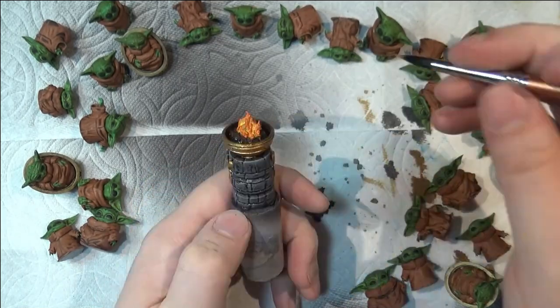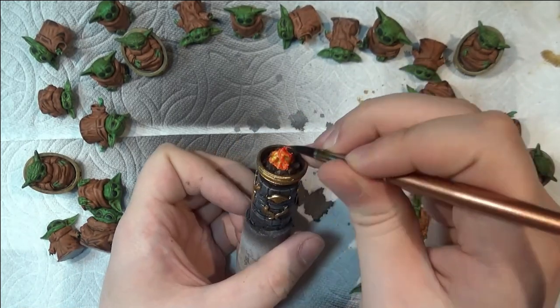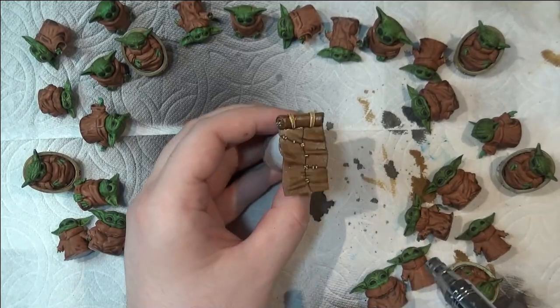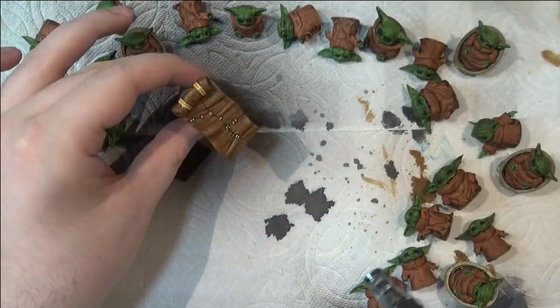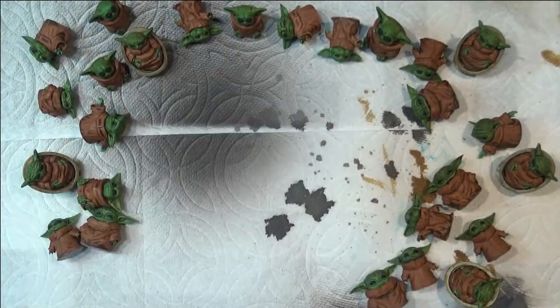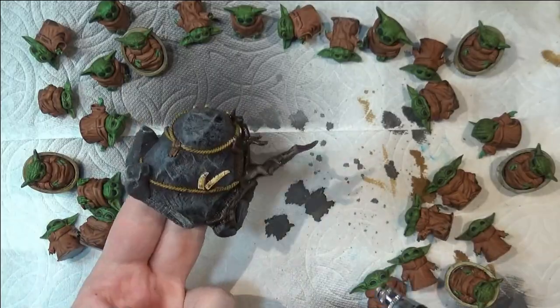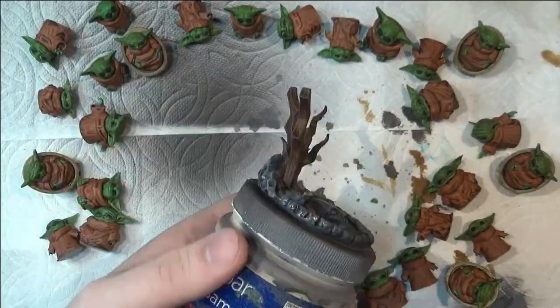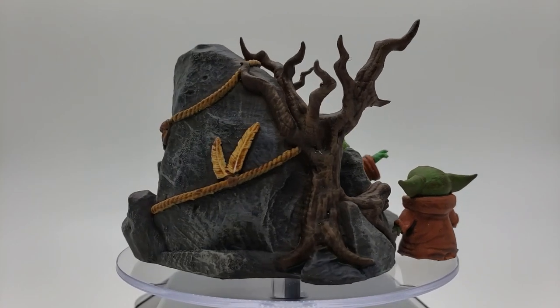They add so much to a game without doing all that much. I think 3D printed is my favorite, though the other methodologies definitely have their merits. This is probably going to be my favorite way to do it for a while. I'm also hoping to start learning how to do some sculpting in Blender — I've gotten some tools to help me learn. Let me know if you're interested in watching me bumble my way through making some things. I'm thinking about setting up a sculpting stream to figure out what I'm doing. Here are the final images from these little bits of scatter.